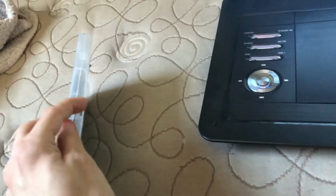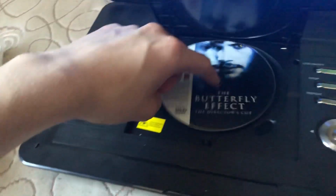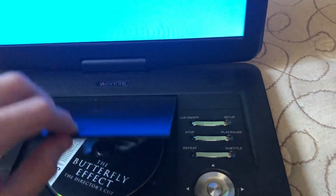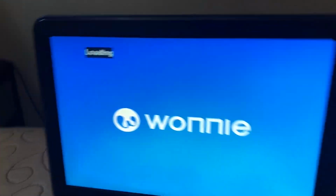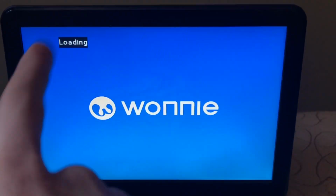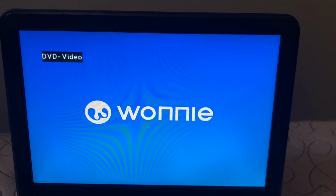Let's put the DVD in. This is a UK DVD of the Butterfly Effect Trilogy. Let's put it in, and then this new Portable DVD player. And by the way, I did discover that this Portable DVD player is actually bigger than the laptop I currently use. So, yeah, that's pretty awesome. And you're gonna see that this DVD will actually work.